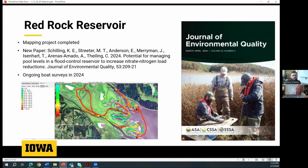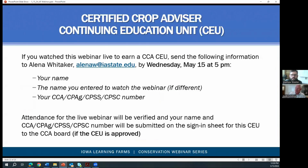It's all open access. We are in the process of continuing our boat survey. So we put a nitrate sensor on a boat, and collectively, mostly Tom Stepler and other folks, drive the delta environment in a lot of areas and see the main channel, see the cove, see the little side channels, and we see how nitrate concentration patterns may fluctuate and change throughout the delta environment. Another interesting innovation, we'll report on that another day when all that work is done. So that's the end of our presentation.